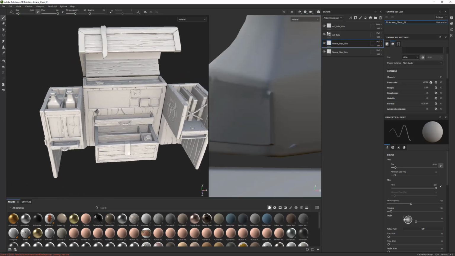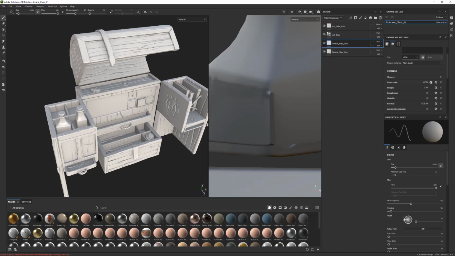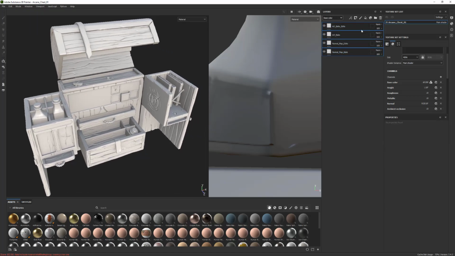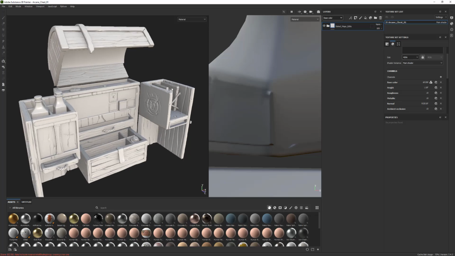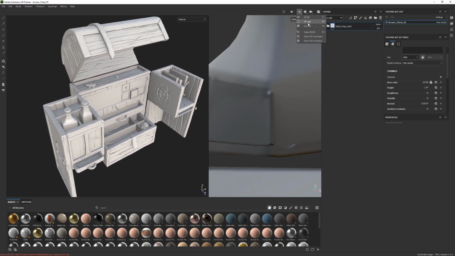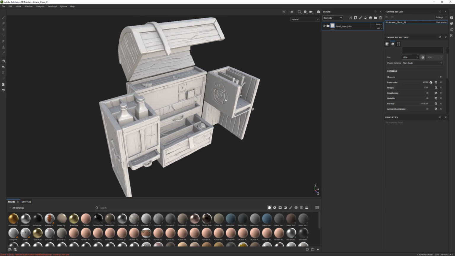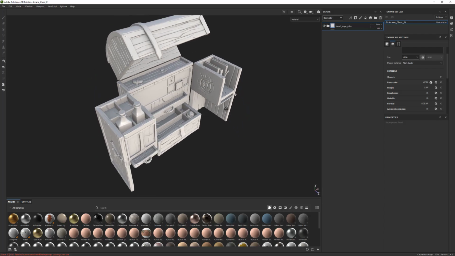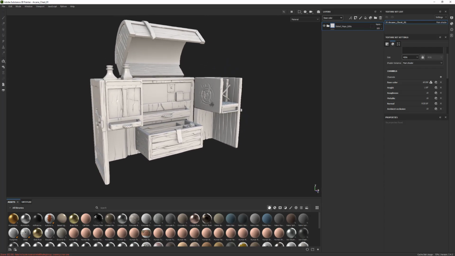But I'm actually a pretty big fan of how all this turned out. So I want to keep this nice and organized. Let's select all of these and create a new folder. We're just going to call this Baked Maps Edits. Okay, so now everything can stay nice and organized. When you are at this stage of the process, you want to make sure you go ahead and start to save it.